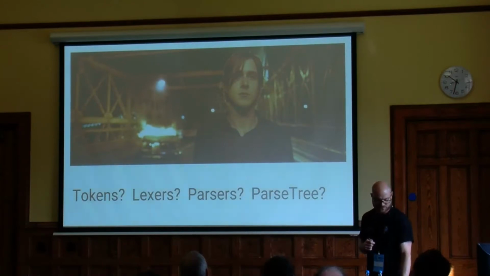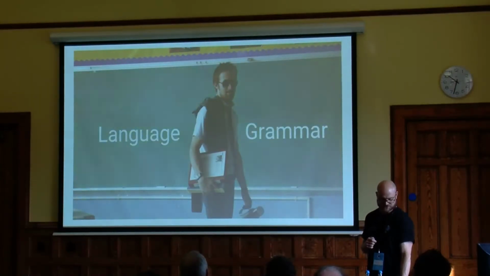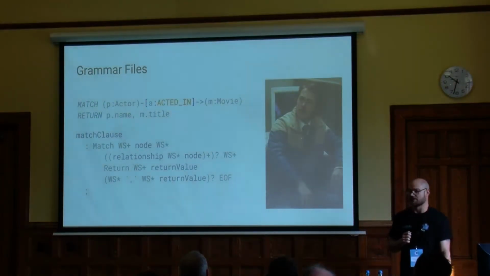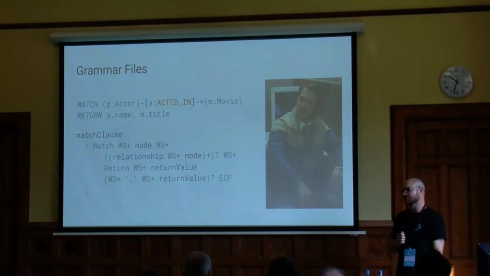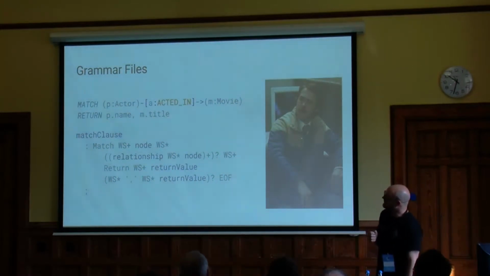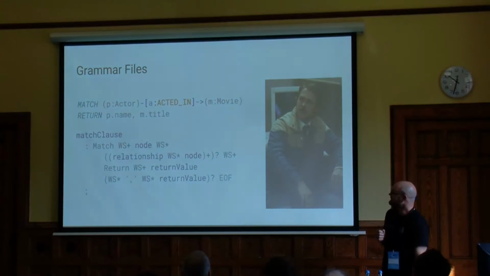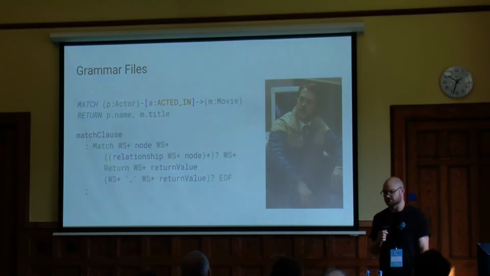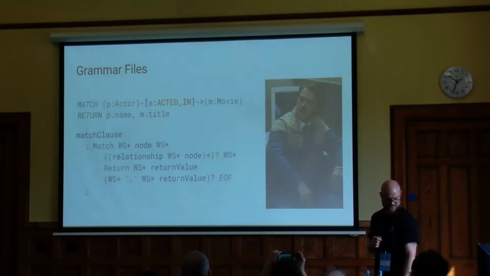So quick bit of back to school, figuring out what these things are. So we need something which is a grammar file. So these strings need to comply to some sort of grammar. In this case, we have a match clause, which is pretty much defining what a match thing is. There's some sort of relationship between actors and acted-in movies. And there's some sort of return statement saying we want to return some bits and pieces. So again, at top level, makes some sort of sense, but how do we actually do this?